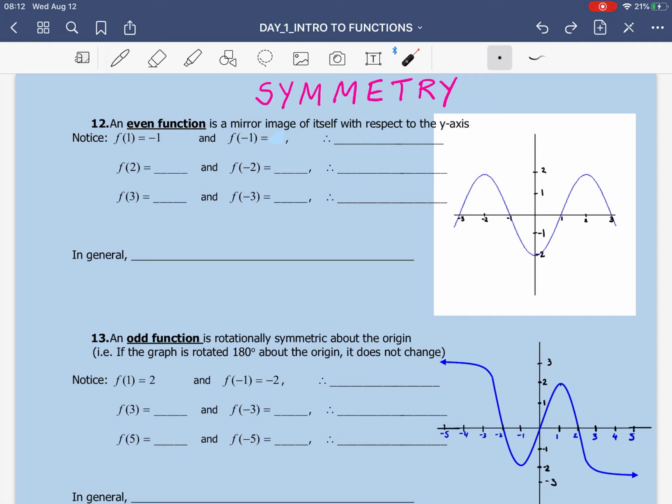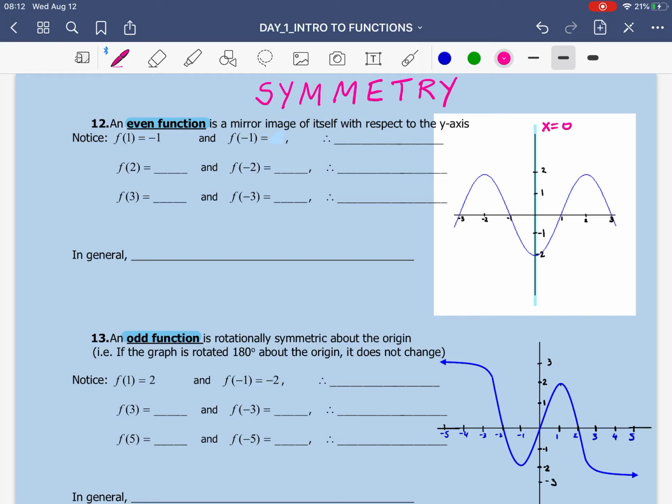So, first of all, when we talk about symmetry of functions, we talk about the symmetry of the shapes of their graphs. There are two types of symmetry that we observe. One is the even symmetry and the odd symmetry. So we call them for short even functions when they have even symmetry and odd functions when they have odd symmetry. In an even symmetry, we see that the graph of a function is symmetrical about the line x equals 0, which is the y-axis.